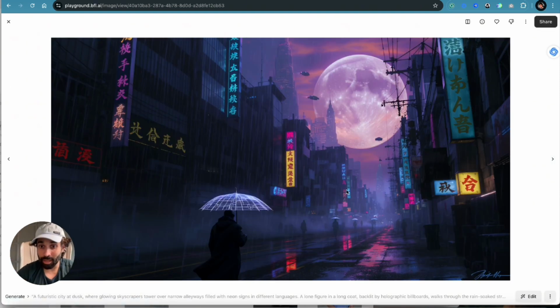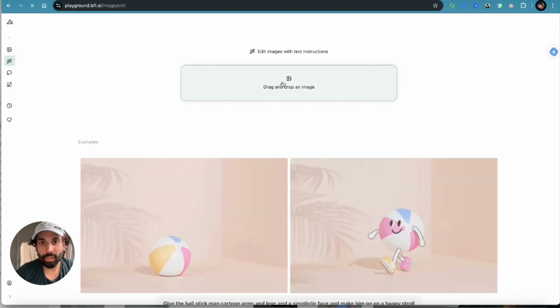You can see the flying cars, but other people also are using the same kind of umbrella. I think this is some kind of map. Some kind of map. So umbrella-wise, this one is more accurate, but other people are also holding it. But in both pictures, I don't see a holographic image. But this area, I especially like the huge big moon, the pink and orange sky, very accurate, and these flying cars just, you know, in front of the moon. Picture is beautiful. Now, how does its editing work?